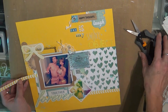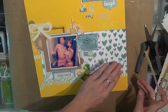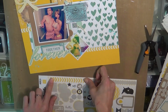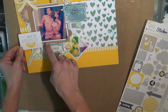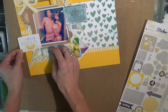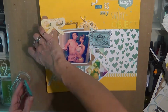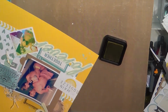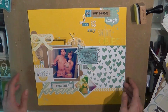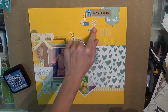And I just thought it needed a little something, you know, around the edges there for that heart paper. It seemed to kind of float, especially with those letters being above it there and it having that big open space. Just going through some extra stickers, and I thought that main squeeze was cute to go with the layout. I got really close to that S though. Adding some mustard seeds so it doesn't just look like white on the edge of that main squeeze sticker.